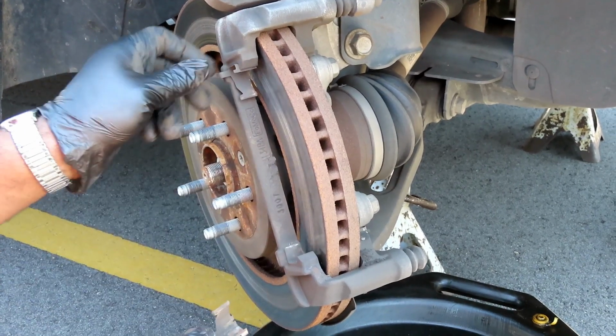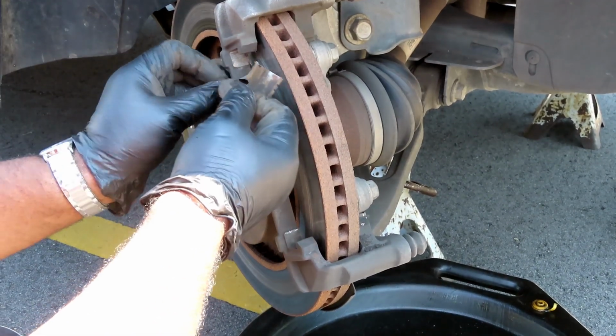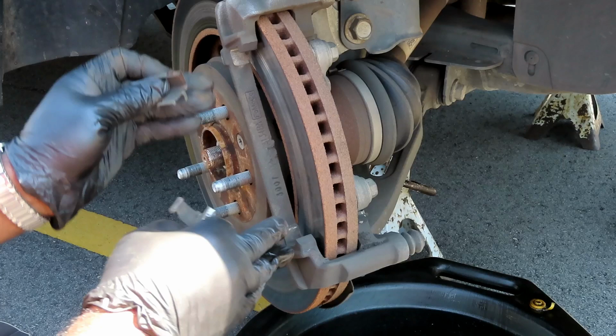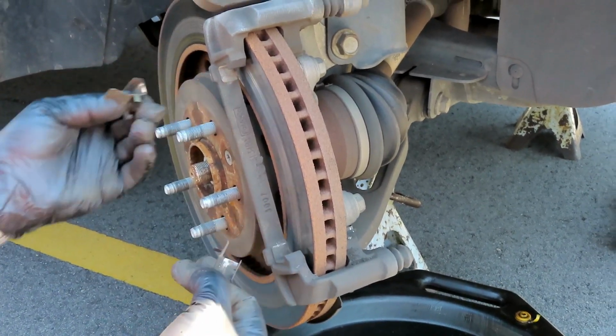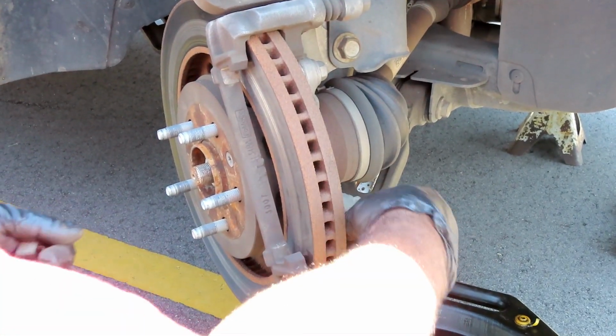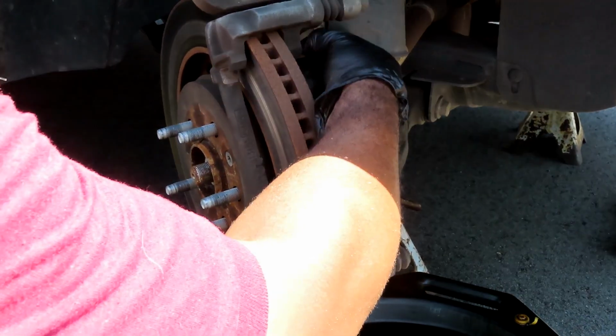So, let's pop these clips off. And when that stuff starts getting built up, that brake pad will go in, and because it's not lubricated anymore, it can't back up. And that's what happens. So let's take these out.